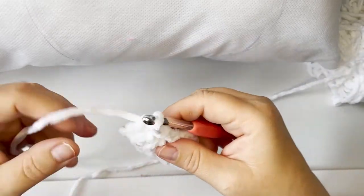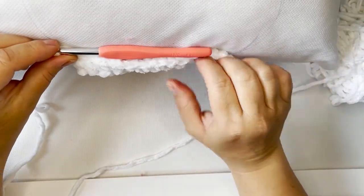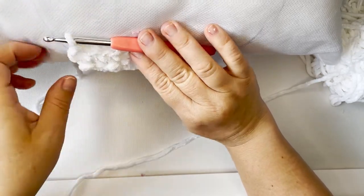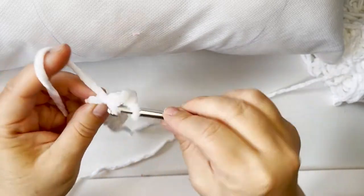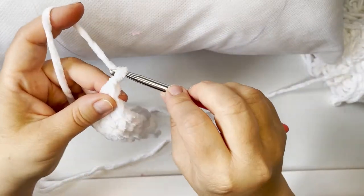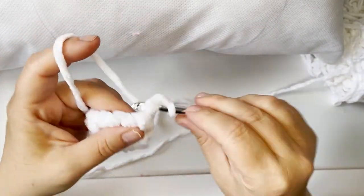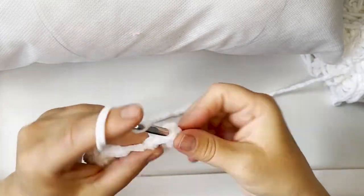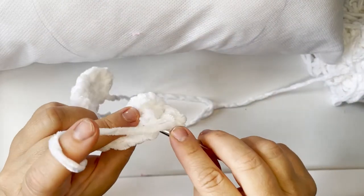Okay, I reached the end. Let's see how it looks. And here, I will add one more to increase it. One more single crochet in the same chain, and chain one and turn the other side and go back. So we are increasing because we are making the bottom of the bunny.